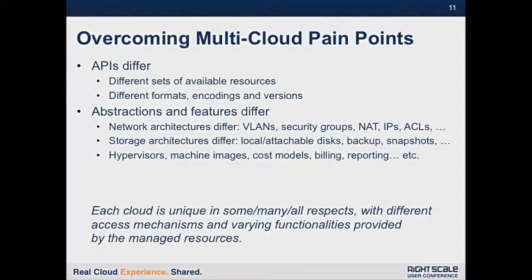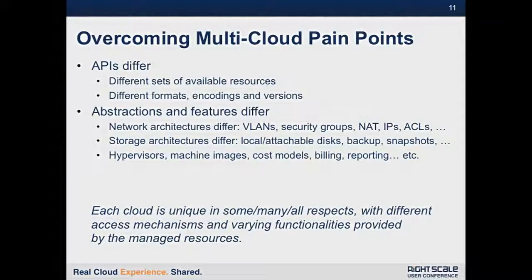So as such, because they might not all be from the same cloud infrastructure provider, we've got some multi-cloud pain points that we've got to find our way around. So APIs differ, that's first and foremost, right? There's no RFC, there's no standard on how to fire up an M1 large in the cloud. There's no definition of what an M1 large means, right? Everyone can define their own, okay? So there are no RFCs, there are no standards on this right now, so it is a bit of a free-for-all. There are different formats, encodings, versions of these APIs, et cetera, right? So that's very, very challenging when you are programmatically trying to access these resources.